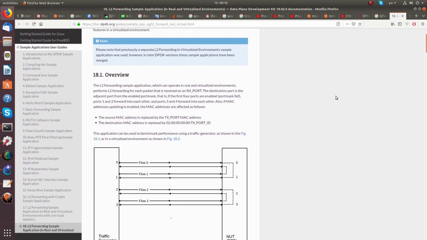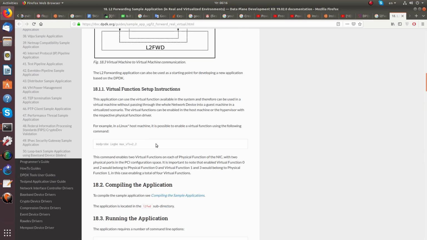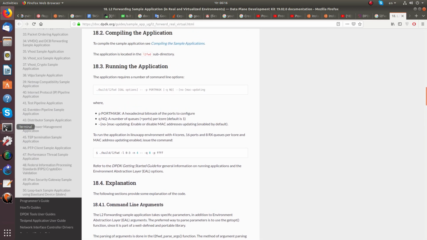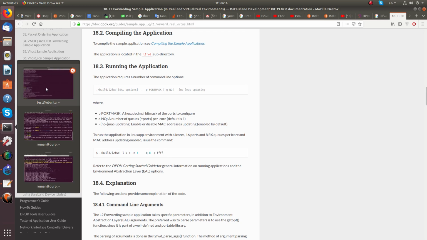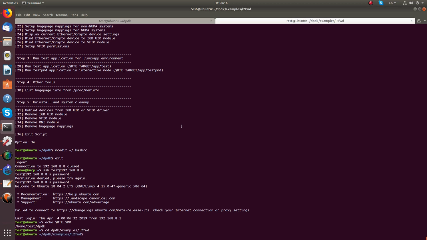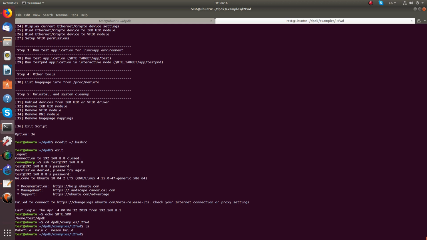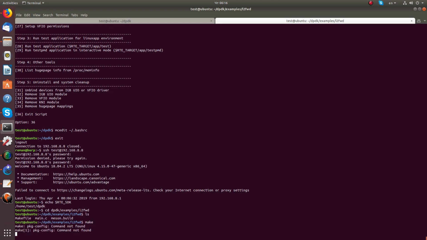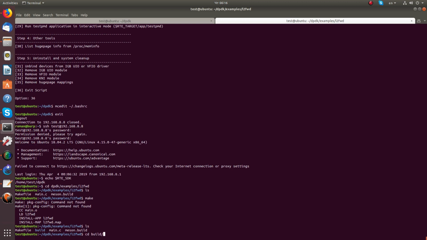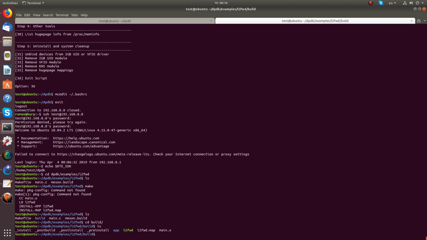I know how to compile this, but I always forget how to run it. So to compile, we change directory to the DPDK examples l2fwd and just make it. It's done. Change directory, and now we should run it.